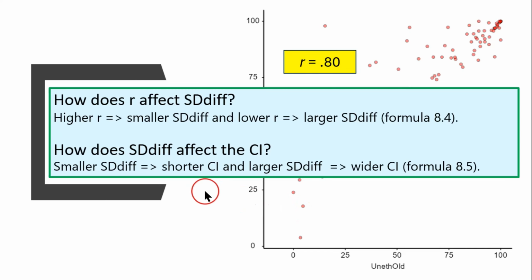And knowing this gets at the point of the correlation between the pre and post: the higher the correlation, the more precise your estimate is of the population, and it gives you narrower confidence intervals, which relates to the precision that you have.